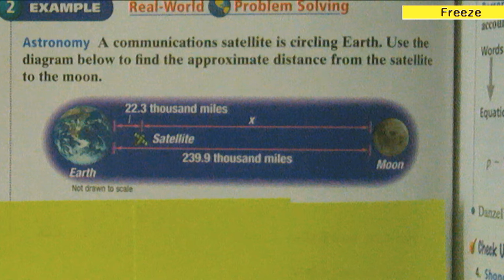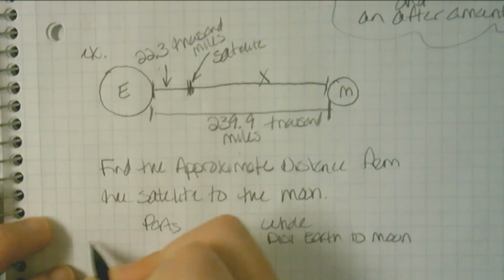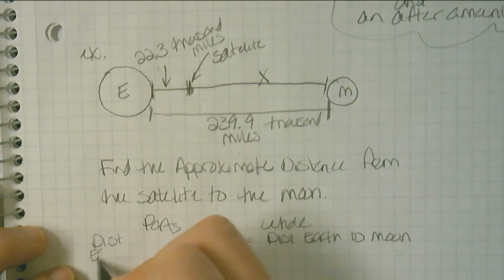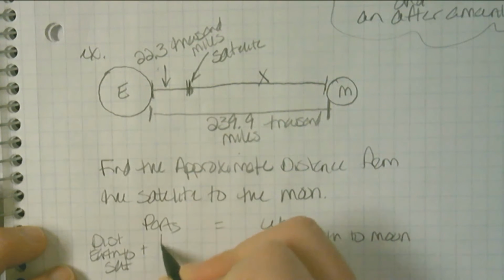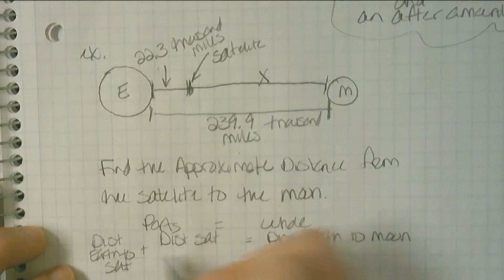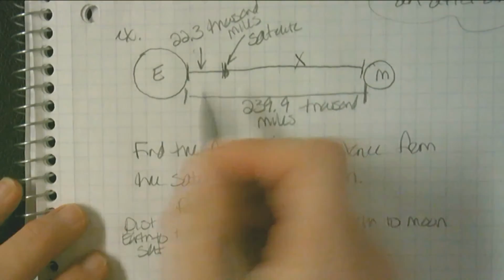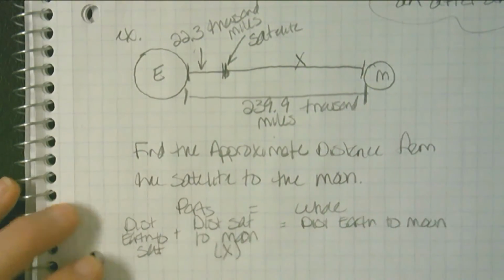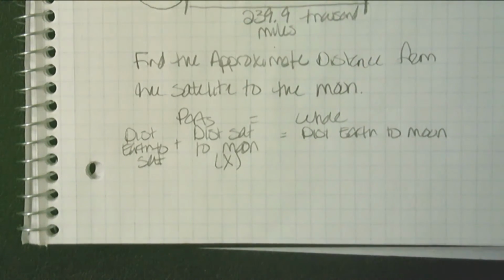When you're done, put your pencil down so I know you're finished. And I'm going to go ahead and just write that game plan down because we've just talked about it. So it's going to be the distance, Earth to satellite, plus the distance, satellite to Moon. And they've told us the distance from the satellite to the Moon, that is our X. How many of you guys had that game plan? Awesome. All right. Somebody write my equation for me now.